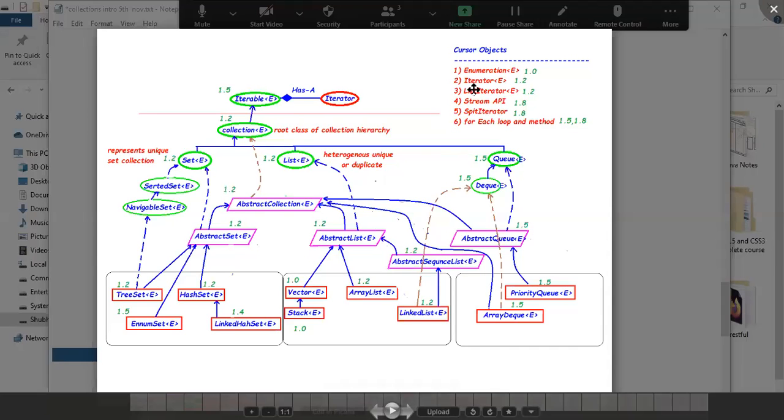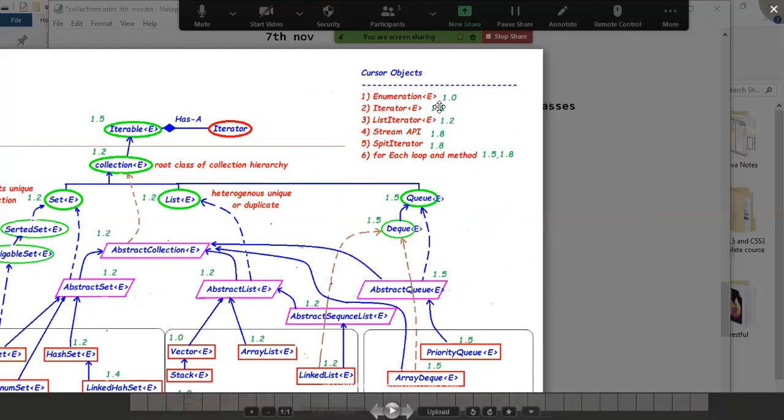Aside from this, we have some cursors to iterate between the elements inside the collection object.